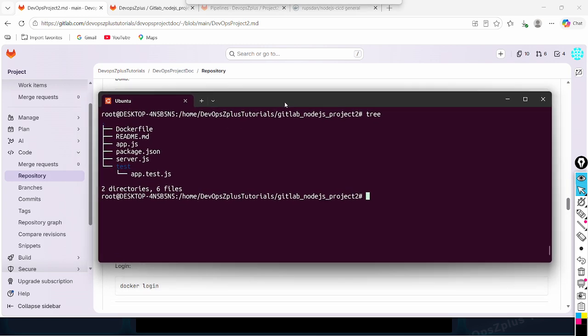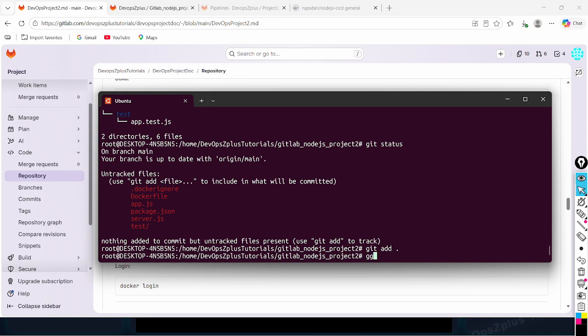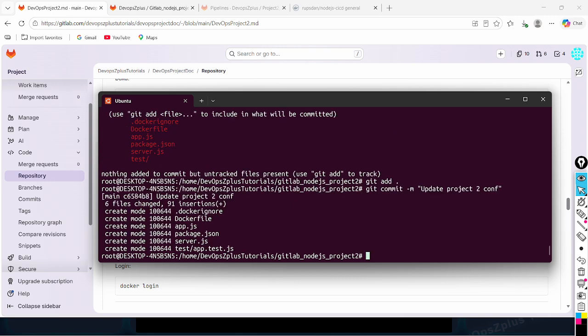Our next process is we want to push this code to our GitLab. So let's see the status.